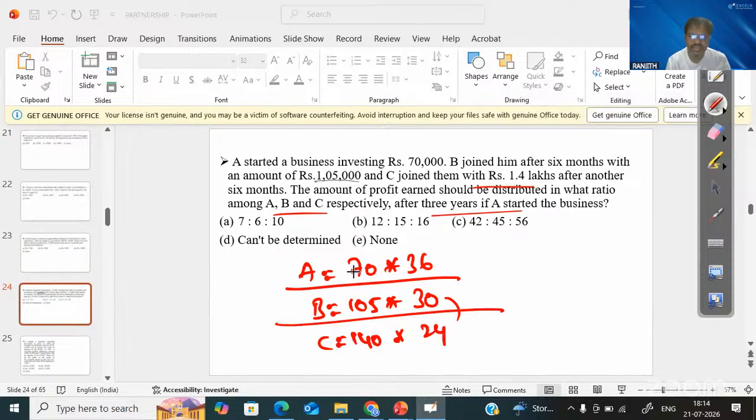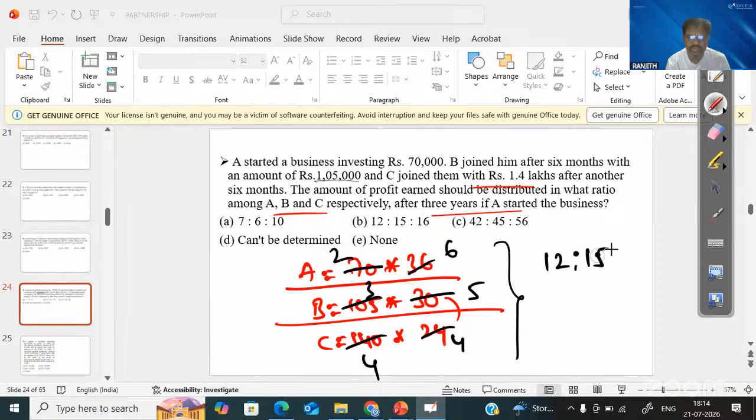Which table we can cancel, in the sense 35 twos are, 35 threes are, 35 fours are, 6 sixes are, 6 fives are, 6 fours are. We need to multiply all the values. There is no cancellation here. 2 table, here we don't have any 2 table. Here we are having the 2 table. So that will be equal to 12 is to 15 is to 16. So the answer will be equal to 12, 15, 16.